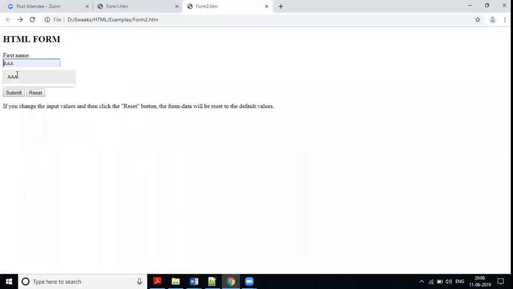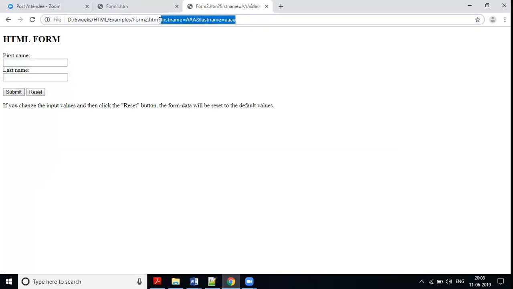Okay. So now we have saved it. When we are clicking it, it's not providing us anything. We are not going anywhere. Guys, you have seen what we are writing here. When we click submit, it's actually showing in our URL because there is no action. So it's giving me the values I am putting here.